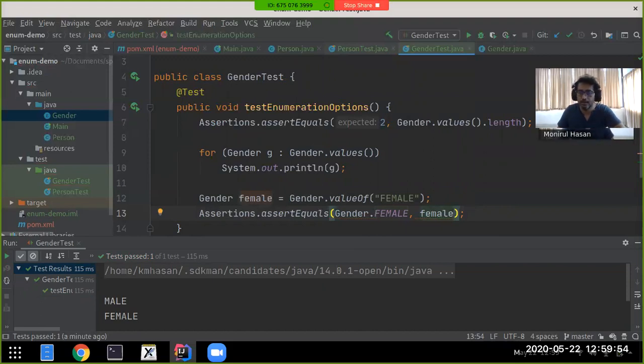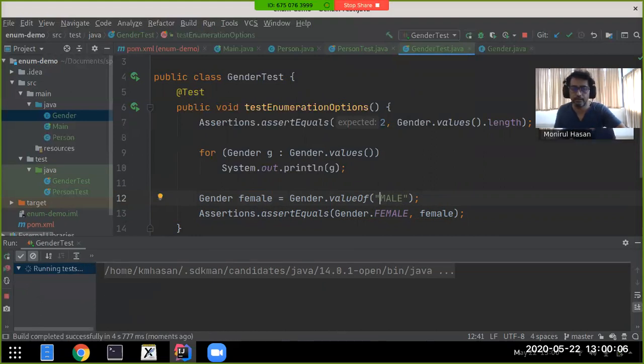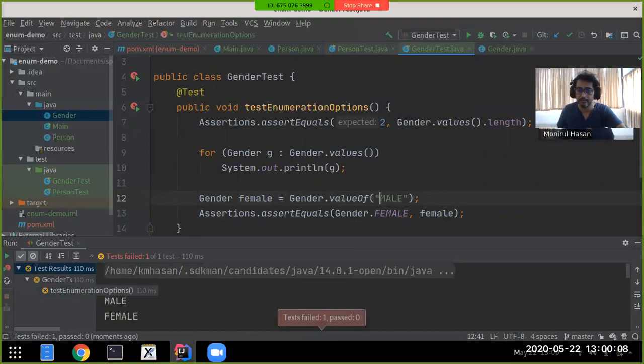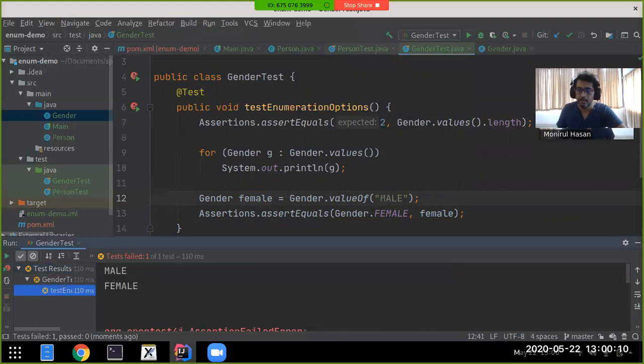So this should pass, but if we make a mistake, like if we do something like this, then we're not going to get a female, right? So the test will fail from line number 13, because we are expecting female, but we got male instead.